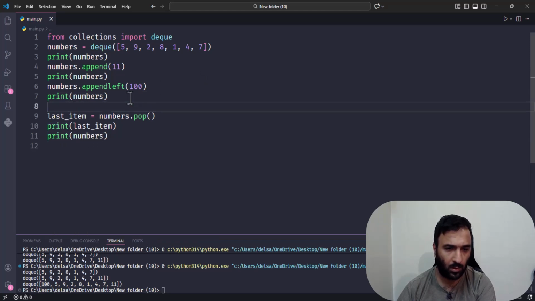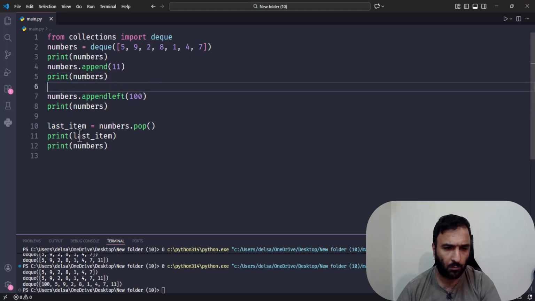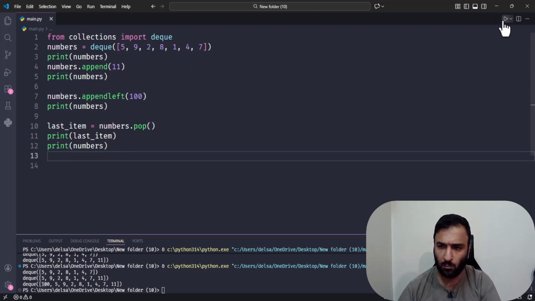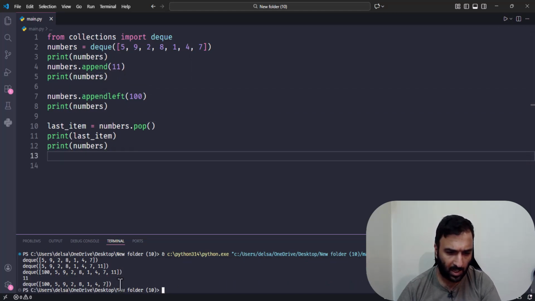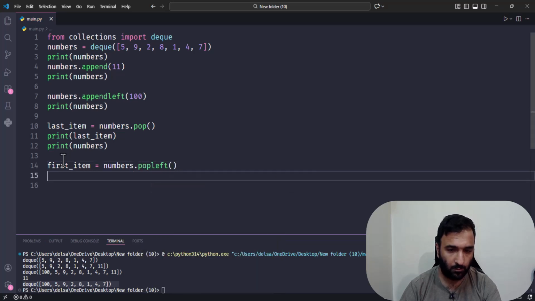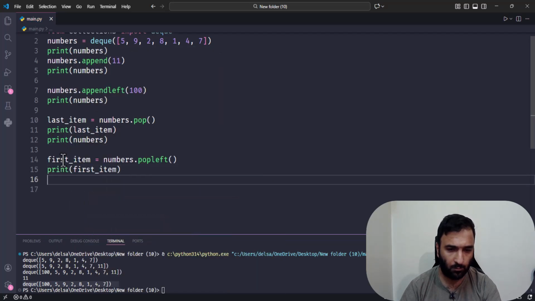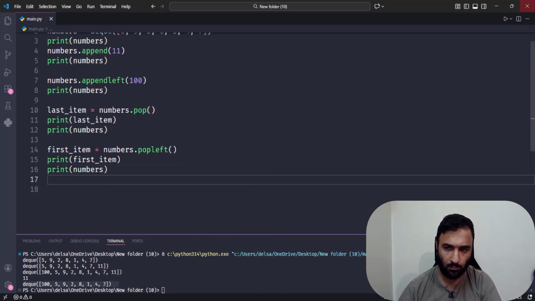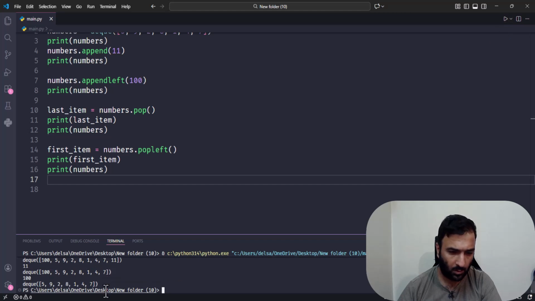Let's run and remove the last item. Remove the first item. Okay, the first item is removed.